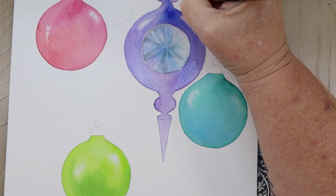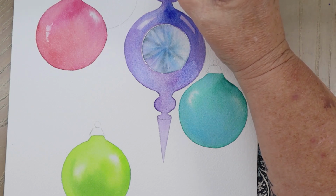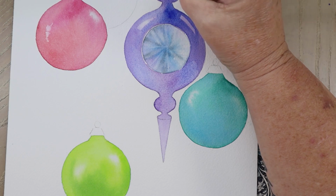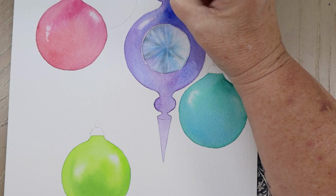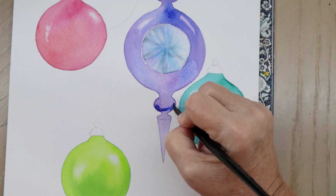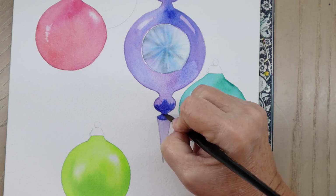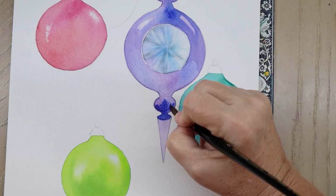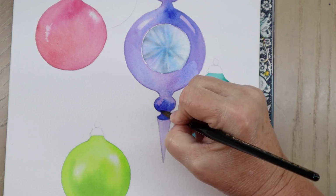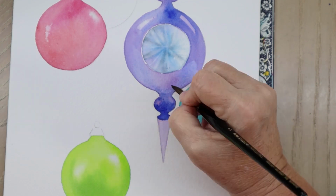So I'm just going up on the top there where you can't see it. I apologize. And I'm just making that a little darker and leaving the highlights in. Get a little contour. And the same thing right here. You can see what I'm doing. And that's going to be darker right in there because it really curves in there. And I'm going to blend that. Try to even it out as best I can. I'll have another opportunity with the markers. And then I'm going to bring that down.